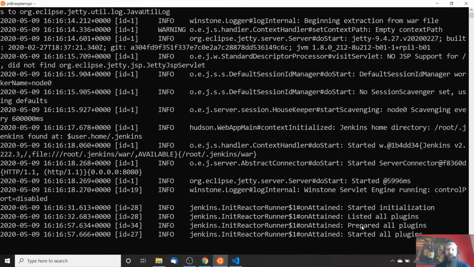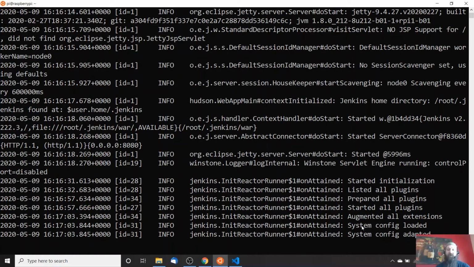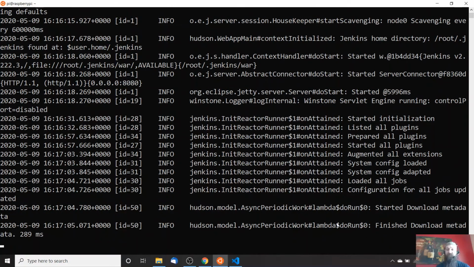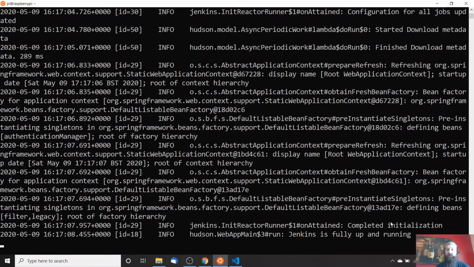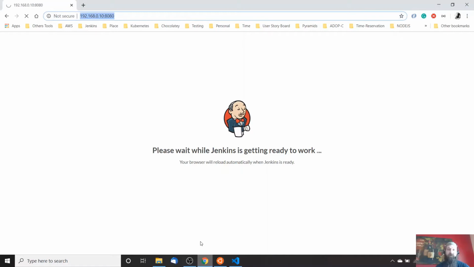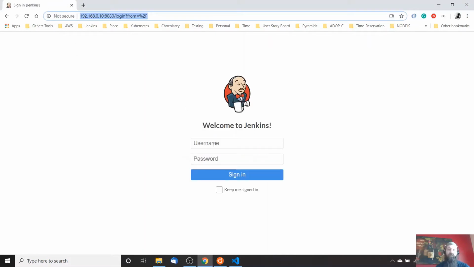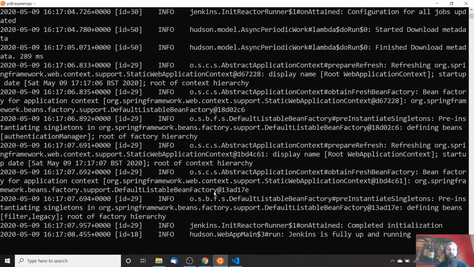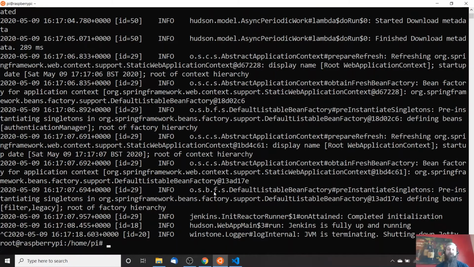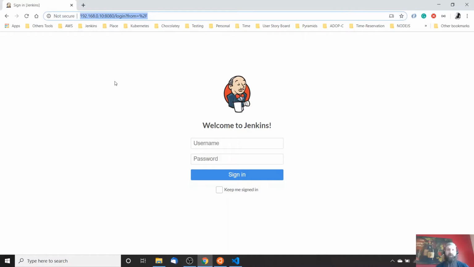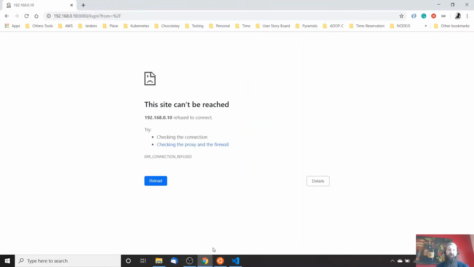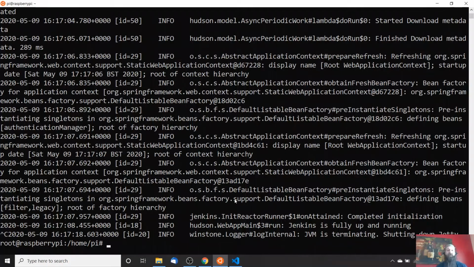And how can we simulate a failure in the system? We can just stop it once Jenkins is ready. I'll give it a couple of seconds. Okay, initialization complete. Jenkins is fully up and running. Yeah, I was right. And there you go, you can provide your access credentials here. So if I press Control C, it's going to shut down. Jenkins will stop immediately and won't be available. This is an example. The same happens if you reboot the machine, in this case my Raspberry Pi.